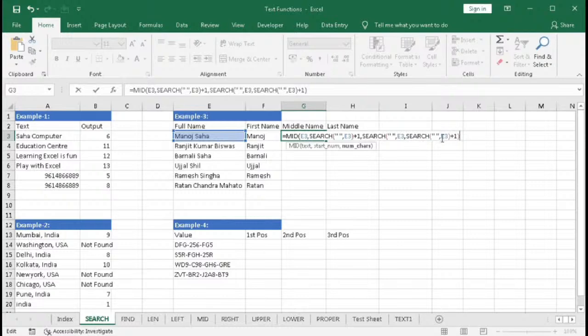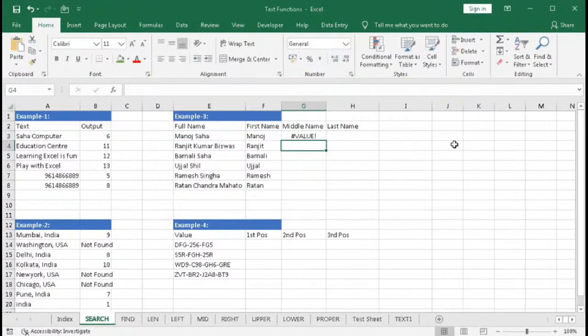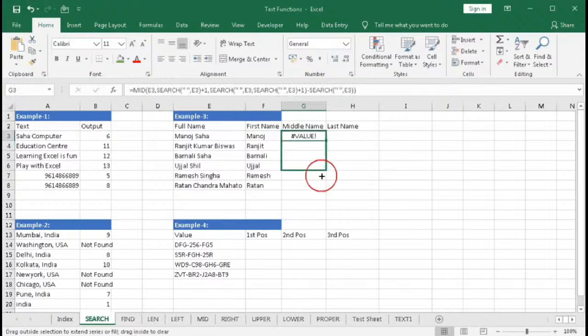So this becomes the position of second space. Now minus SEARCH the first position. So find text equal to space, comma, this cell, then bracket close and enter. Here we are getting an error value. Now drag this.